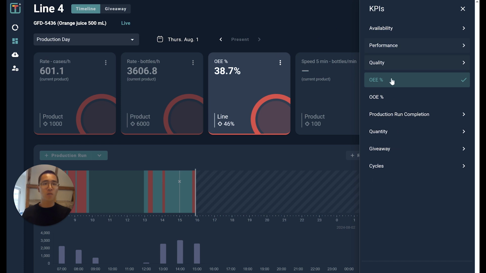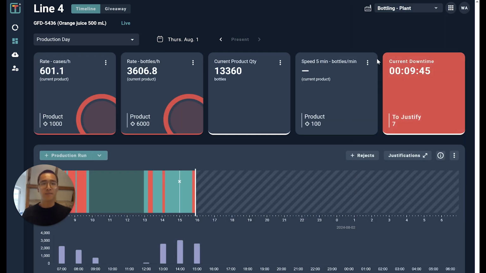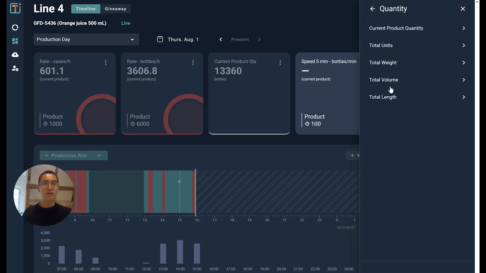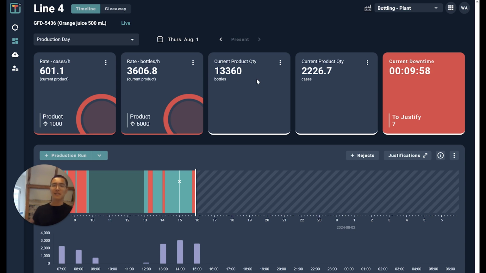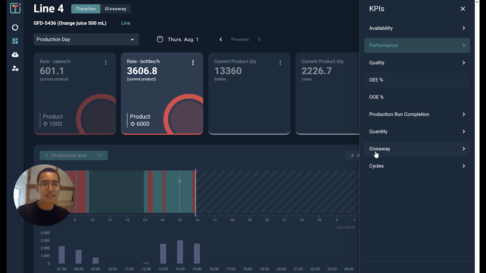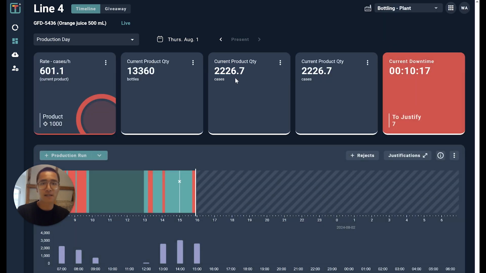Same thing we can do if I go back to the quantity. If I want to have the quantity of the current product in bottles, I'm going to display in bottles. Then I can go back, select quantity, go into my current product and say, I want to have some cases. Again, the 6:1 ratio is going to be applied. But remember, we also had the pallets in there. If we want, again, we can put all 3 units. I'm going to put it back in the right order so we can see the different ratios. We started from bottles, and from bottles we go to cases, so bottles to cases is a 6-time ratio. Then from cases to pallets, if I go back here and select pallets, there's another ratio of 120 that we have put. Therefore, I can have either my quantity and my rate in the different units I wish to display over here.